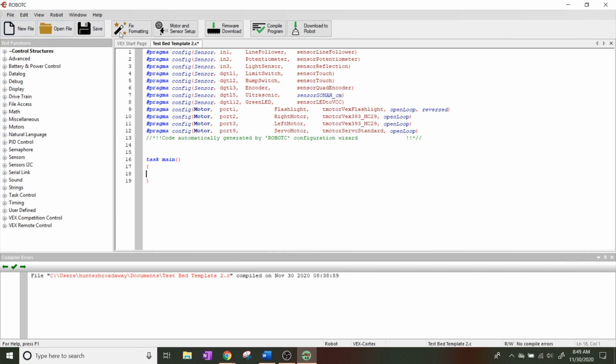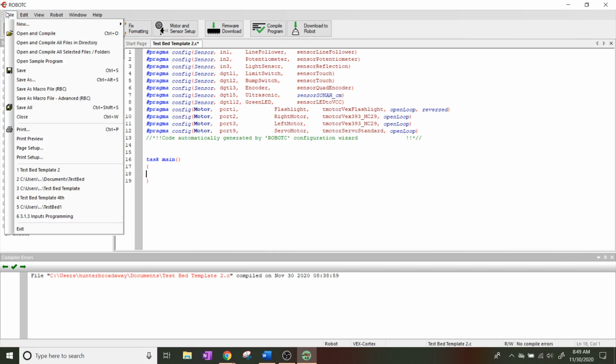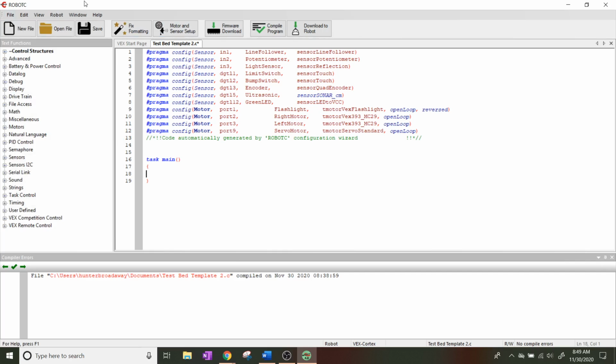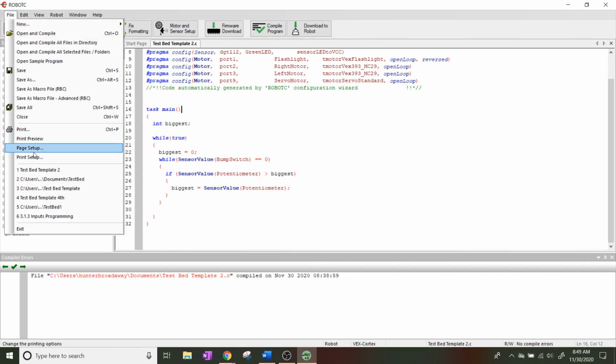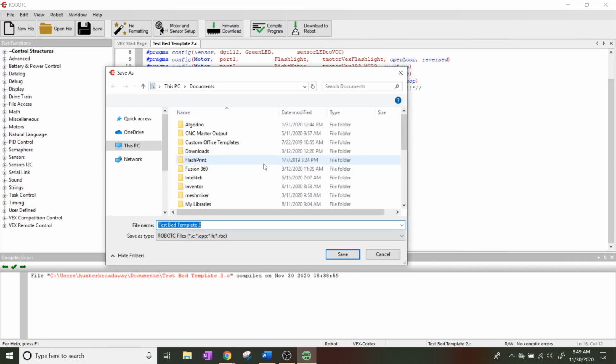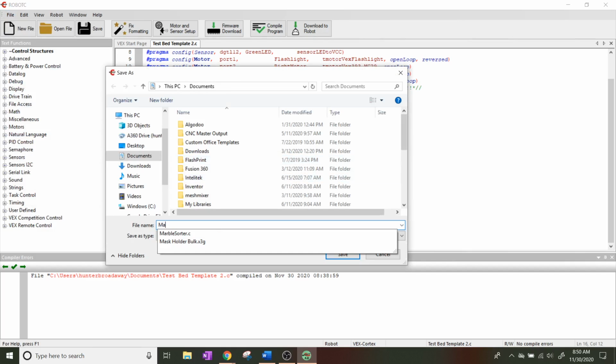Whenever you hit Save As, if you want to save it, hit File, Save As, and then instead of testbed template, call it maximum value, because that's what this segment of code actually does.